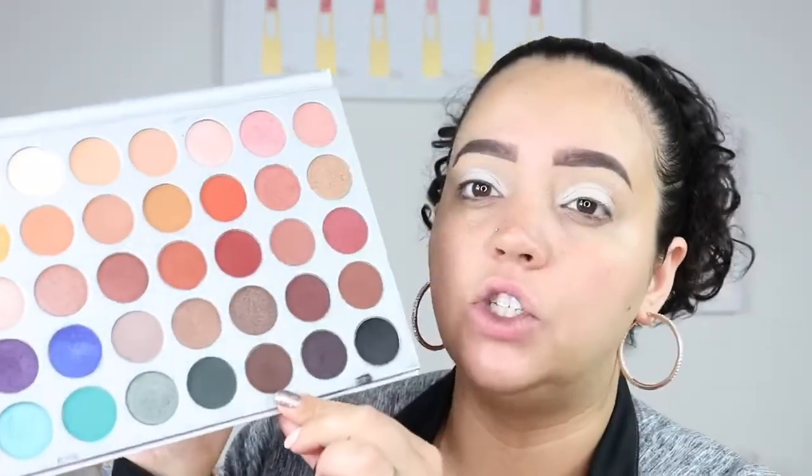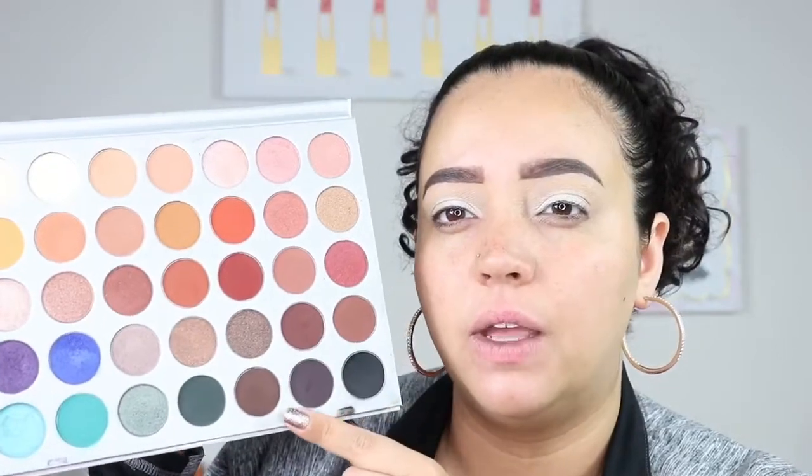When you put that light color down, the color you're going to pick for the soft glam look is going to be a chocolatey brown — not super dark, but it is going to be your deepest shade. I have two different ones here. I'm actually going to go in with the dark one — so I retract my previous statement, just get yourself a dark brown. I'm going to go in with that and put it on the outer corner to meet with that shimmer, and don't bring it up. You're just bringing it in.